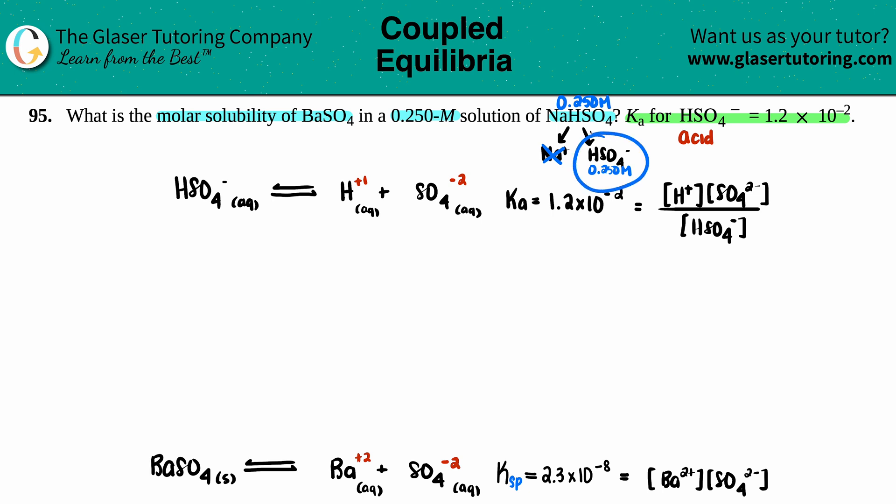Actually, I kind of want to show you the work here. Because how are we going to connect these two equations? They have to have something in common. And if you look closely, they both have the sulfate ion. They both have SO4. So what's going to happen is essentially we will solve for the SO4 2 minus to use for this equation because it's the same value. Then we could find out that molar solubility. So let's bring this down. And now, since we're starting with 0.250, that is an initial value, which means that I have to do an ICE table. So let's just quickly do that. We'll say ICE. Initially, we had 0.250 of HSO4. We did not start off with any of these. So 0 and 0. Can only go up from here. So this would be plus and plus, and this would be minus. We don't know by how much. So that's why we just label it as X. So minus X plus X plus X. And then the equilibrium line, just group your initials and your changes together. So for HSO4, it would be 0.250 minus X. 0 plus X is just X. 0 plus X is just X.